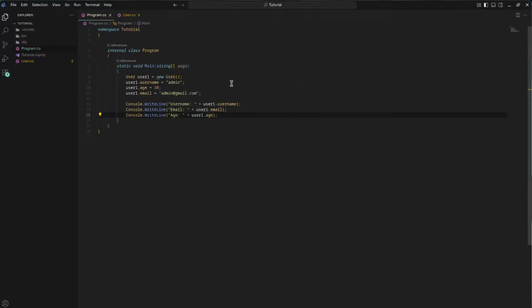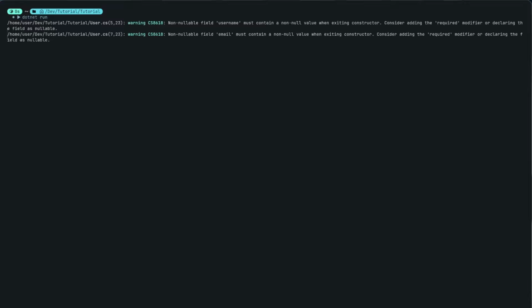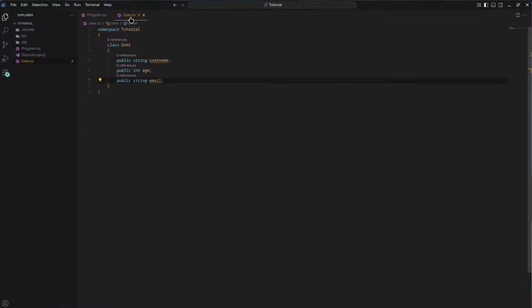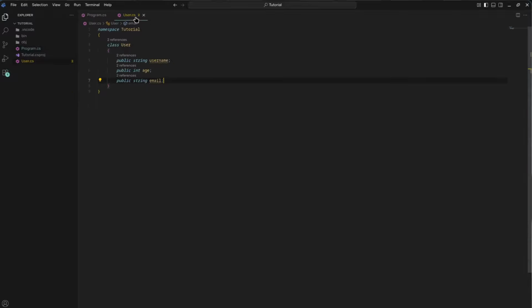Let's try to run the program. And here we have username admin, email admin@gmail.com, and age 30. It works perfectly. So, what if we want to initialize it with one line, not writing all of this? We can do it with a constructor, but we'll have it in one of the next tutorials.